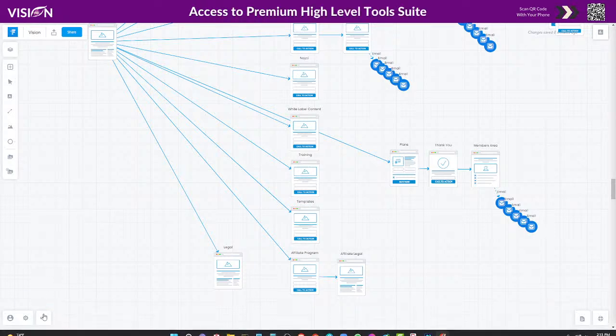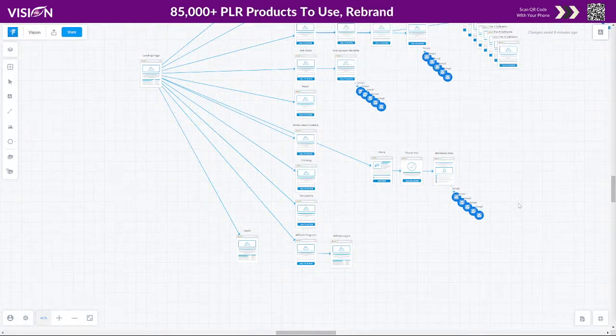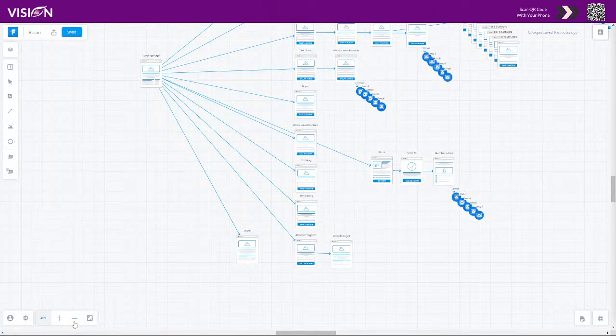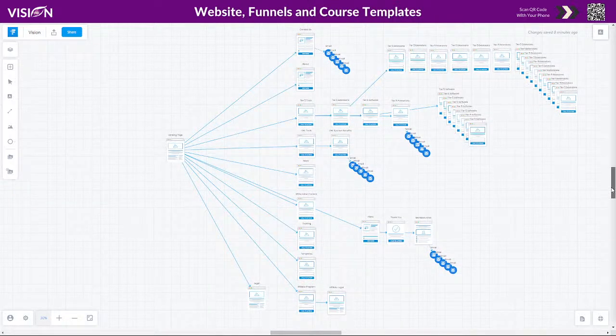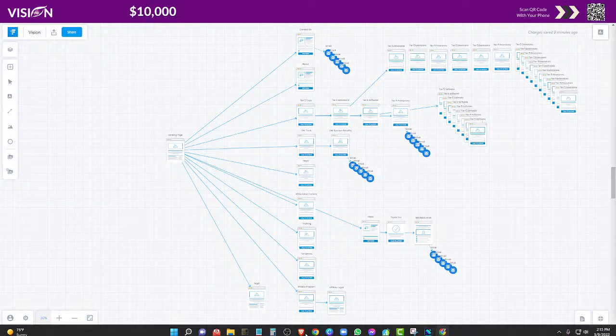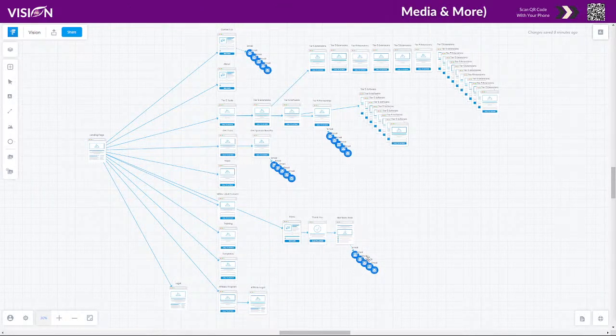Now, why is it so important to plan all these things out? All right. Inevitably, if you start creating a website without planning it out, you are going to end up causing yourself a lot of frustration, because you will forget something. You will forget the follow-up campaign. You will forget the legal pages or the plans page.